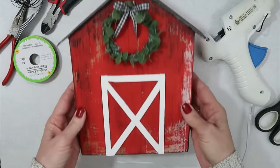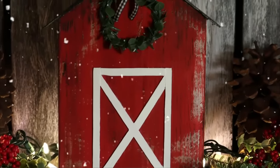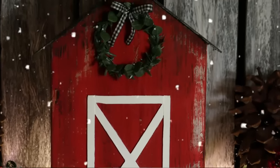And there's what we end up with, you guys. And I love this barn so much. It's perfect for Christmas, and I cannot wait to keep it up all year round.